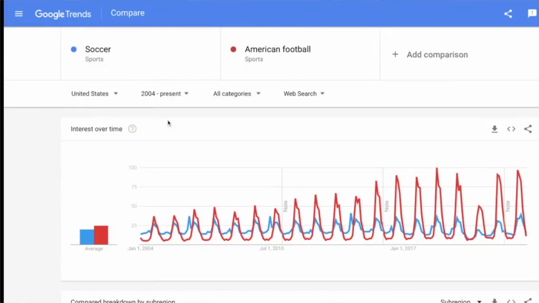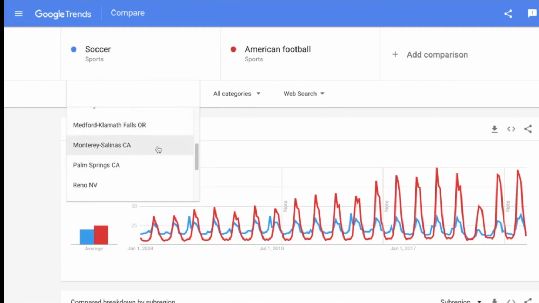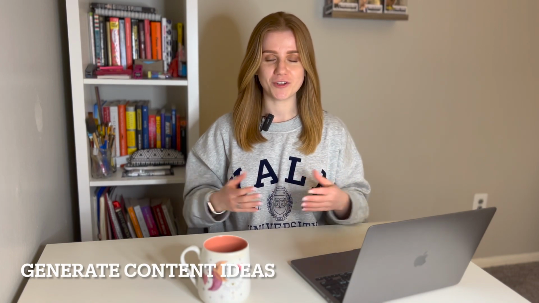You can even compare a few search terms side by side to understand the difference in search volumes. Look at historical data and even make a granular approach into breaking down the data for a specific city or a region. I'd also recommend you to use this tool to generate content ideas if you're creating a lot of different blogs, or just stay on top of trends if it's relevant to the business that you're in.